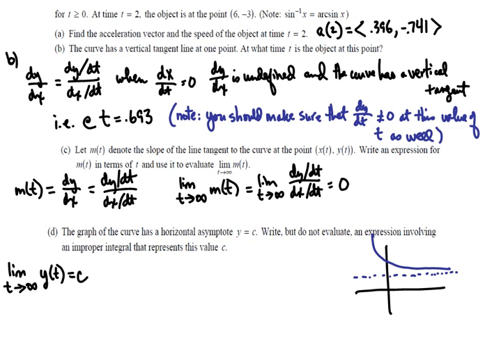And so what we want to do here is to write, but not evaluate, an expression involving an improper integral that represents this value c. If you recall what an improper integral is, there are different types of improper integrals, but one is an integral that has infinity as a limit of integration. And so that's really what we want here.